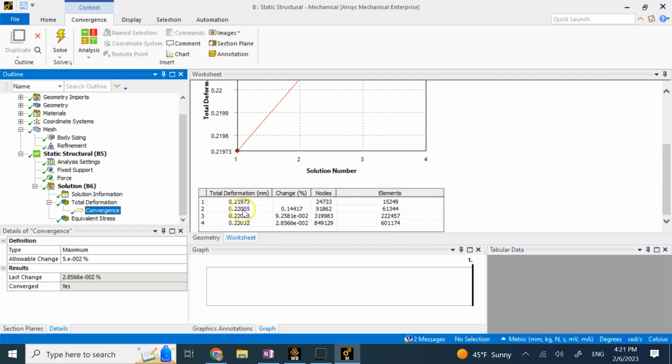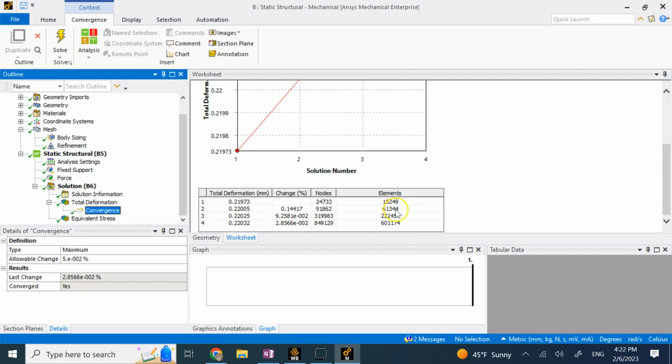But if you look, for example, if what you care about is only up to 3 decimals, then once you went from 15,000 to 61,000, the number of elements were like 4 times more. Then you have reached already what you needed to reach. So you really do not need to go all the way down to here if you don't want to go to 0.02% change, or 1% or something. So maybe 3 decimals is good for me.